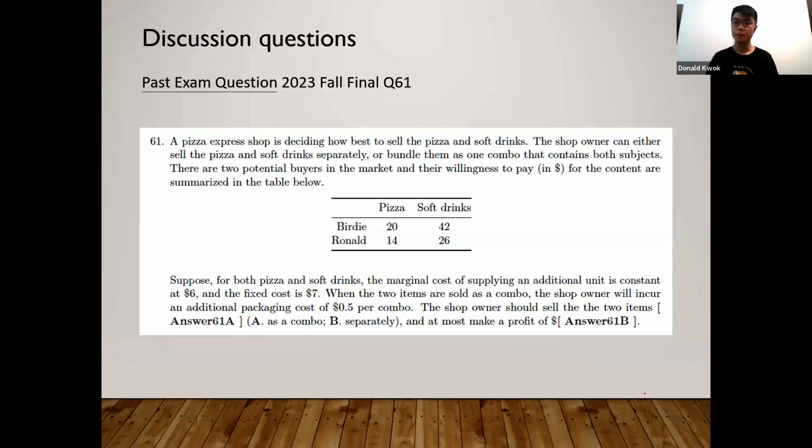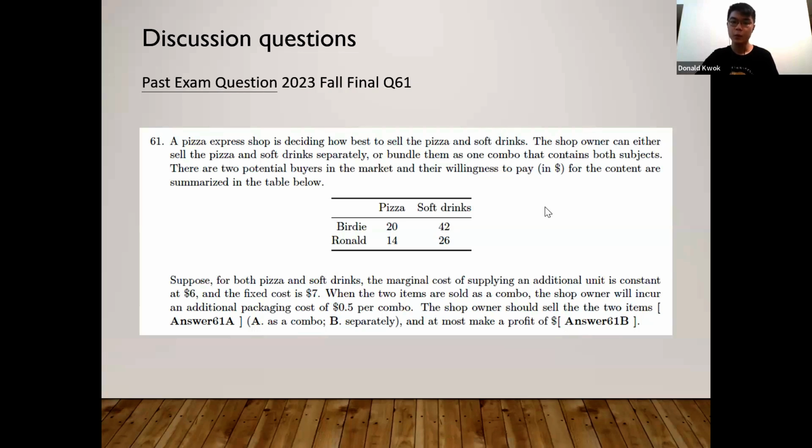All right, this question will be about bundling, and we are going to determine whether the owner would sell the goods in a combo or sell the goods separately. So let's compare the profit under these cases. Okay, case A, selling a good as a combo or in a bundle.